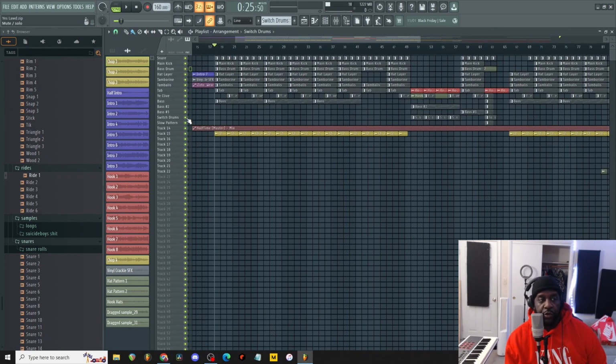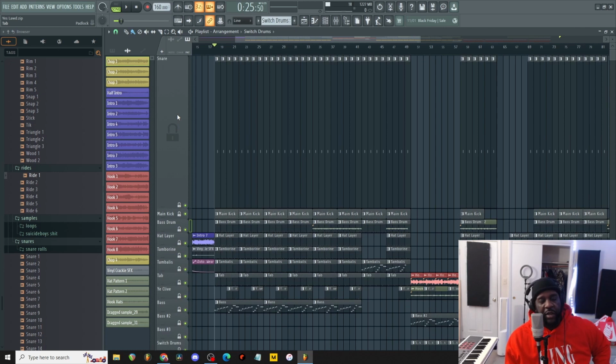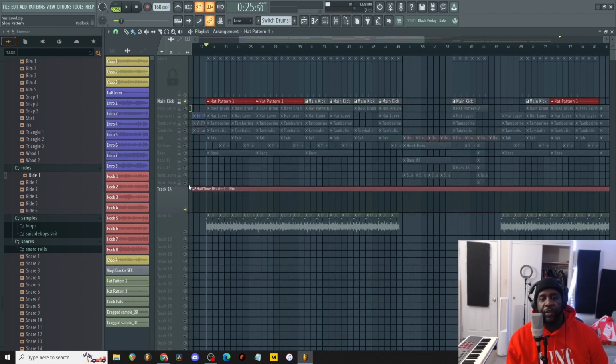So the drums took me a while to do. I kept on coming back to this beat because I was obsessed with the sample while I was working on it. And it started off with me using a program called Easy Drummer just to lay down the hi-hat parts. All right, so we're going to start off with the first hi-hat part. It was just like the swing that I got from Easy Drummer really fit the beat, I think, and I really like the way it sounded. So it's gonna sound like this.